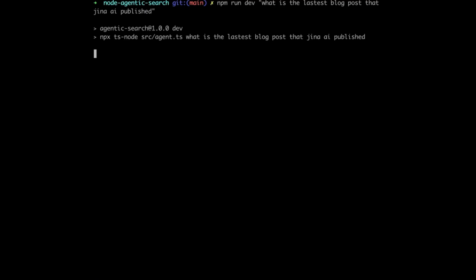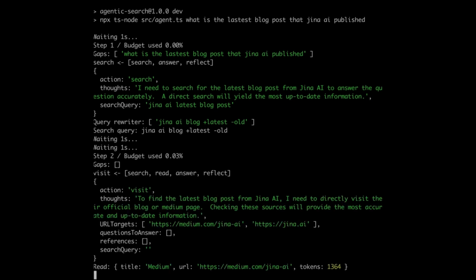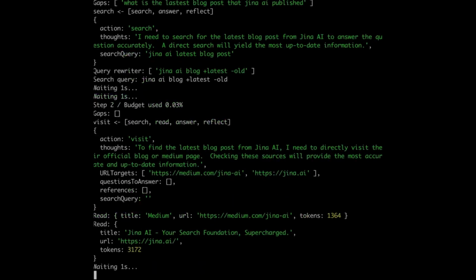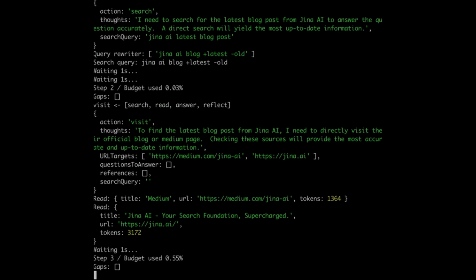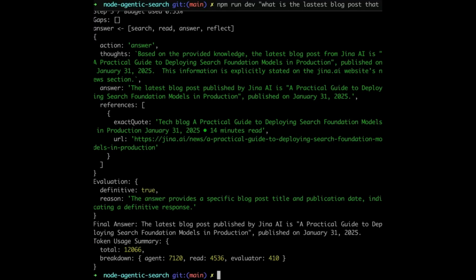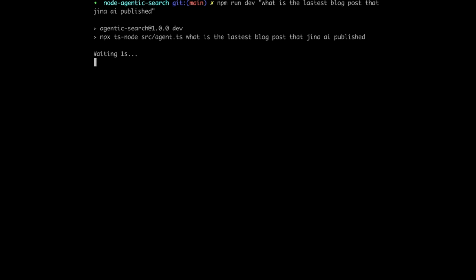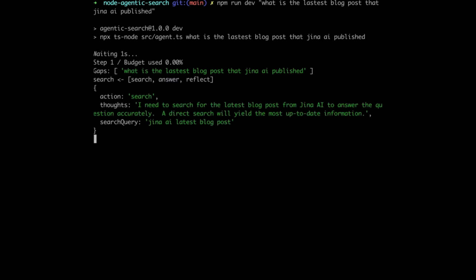Let's start with DeepResearch by Jina AI. This is basically a clever recreation of OpenAI's approach using NodeJS. It breaks down the process into simple steps. Search for information. Read the content. Apply reasoning. Repeat if needed. What's cool about this one is that it uses Gemini Flash and Jina Reader to handle the heavy lifting. It's like having your own research assistant that can dig through content and make sense of it all.